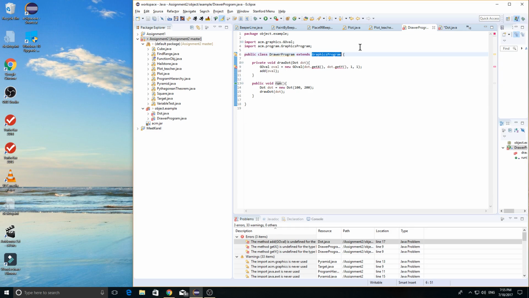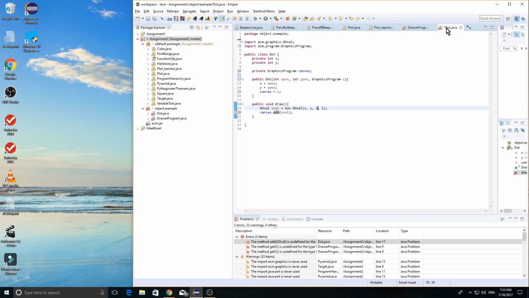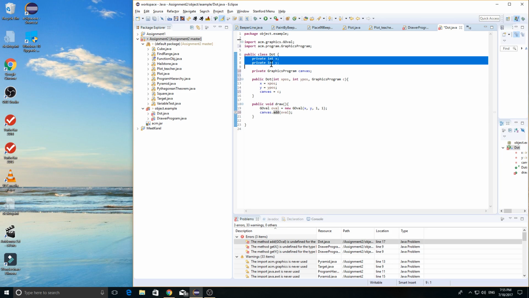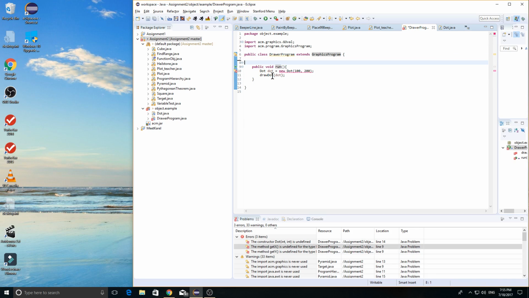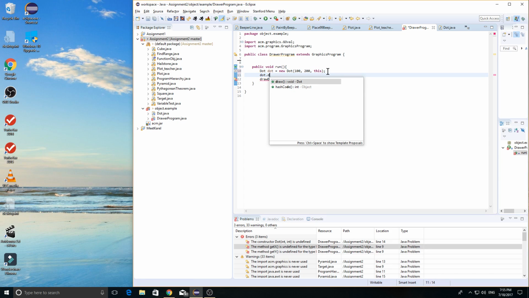So instead of letting this program take care of the drawing, I let the class itself take care of the drawing. Now the others, I don't want them to see my position. I draw it myself. I don't want to show you my position. Just take care of it for you. So in this program itself, I probably don't need that anymore. I don't need this anymore, and I do need to give another parameter to this, and then I can call dot draw.